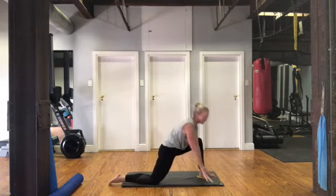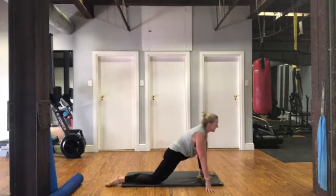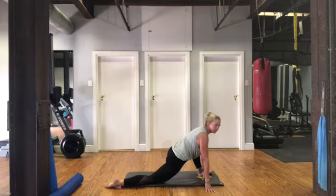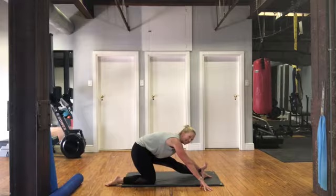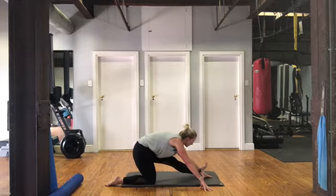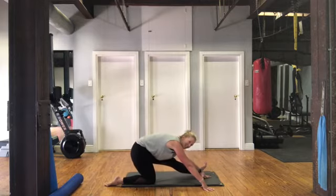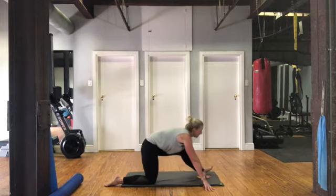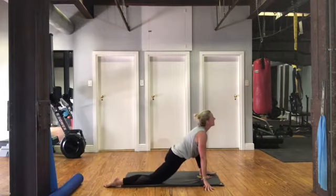Let's change sides. Left leg in front, knee over ankle, hands on the floor, sliding that back leg back. We're going to roll those hips side to side — it's a small move, don't worry if it doesn't feel like you're doing much. Now stretching back, dig the heel in, straighten that front knee, and coming forward, lift your chest. We really want to get those tissues sliding and gliding, moving freely against each other. Two more, reaching back. Last one and forward.